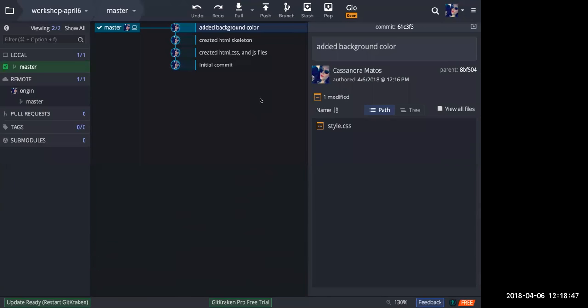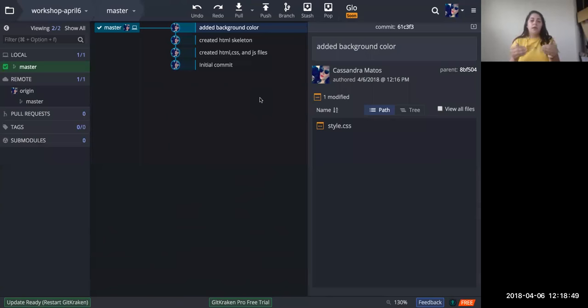Branches are useful because you could be working on two separate things simultaneously with your team members, but you don't want your code to mess up what they're doing and vice versa. So you're both working on the project in your own environment, so that you can be sure that what you're doing works and they can be sure that what they're doing works. Once both parties have everything working, you can merge it into the master branch.